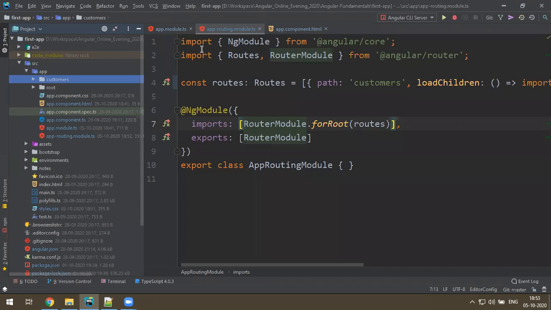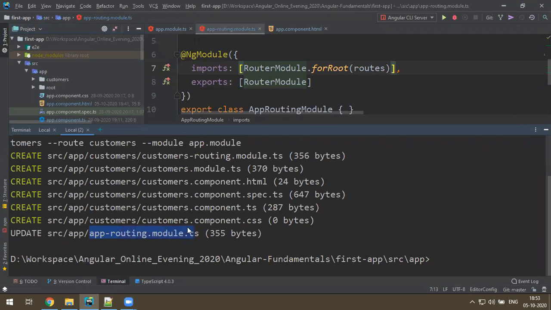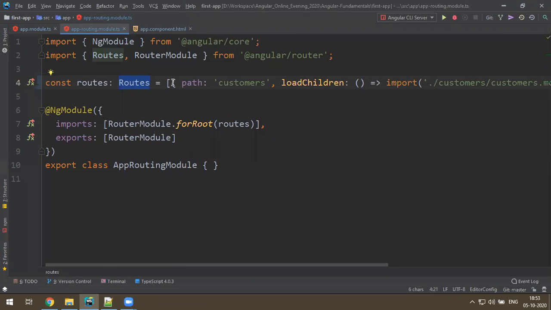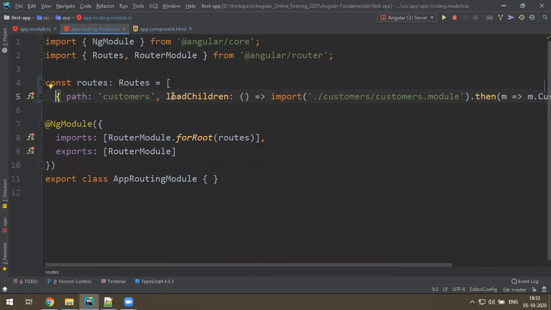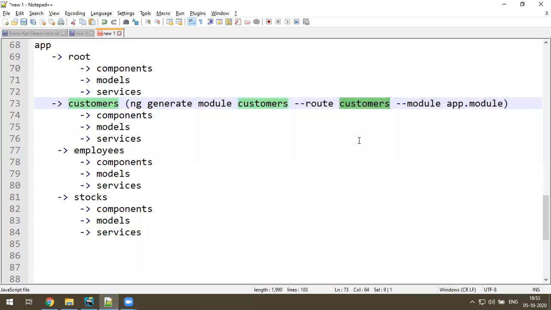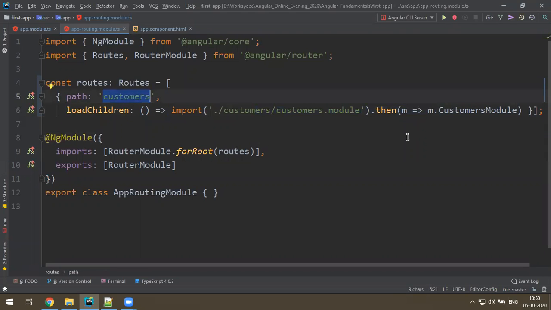Okay, and what is the update they made in the app routing module? See, you can see this. In the app routing module, they did some update. This is all creation. Okay, this is update. What update is made? Just see here. In app routing, it was an empty array. So it is created this way: path and loadChildren from that module, some Angular configuration. So path is customers, because we made the root customers now, that's why the path is customers. So when you want to access this module, you have to start with customers. So any URL that starts with customers will carry forward to this module-specific routing only.